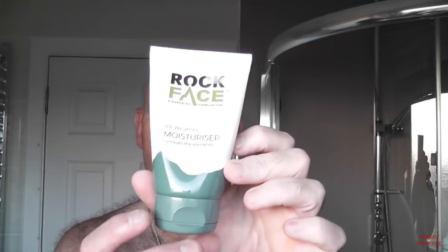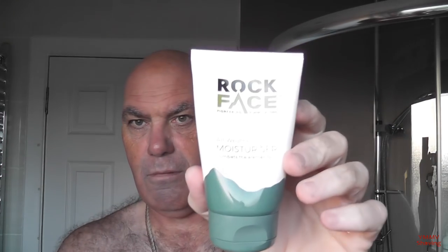Okay, moisturiser, Rock Face for men. Inexpensive. Try and get the light onto it. Inexpensive, and for what it costs, pretty good. A little goes a long way.